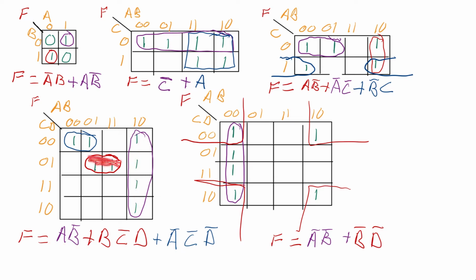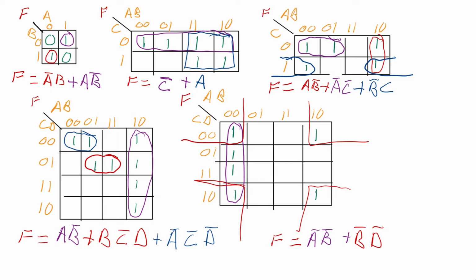In this case, we only get to toss 1 out, and that happens to be our A. So we toss him out. B is a high voltage, and C is a low voltage, so it's negated, and D is a high voltage. And we got this circle right here. B changes, so it gets tossed, but A is a low voltage, so it's negated. Then C is a low voltage, so it's negated. D is a low voltage, so it's negated. So this is the equation for that. And notice we just OR these together.